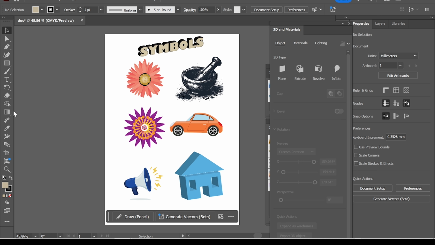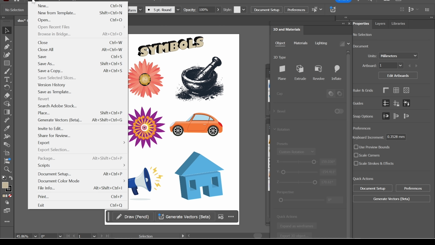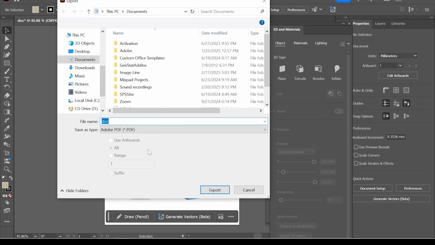Let's say we are done with this project, and firstly, let us say we want to take this one as a PDF. You can come here to File and go directly to Export. Here you have three different options: export for screens or just export as. If you want it to be just like a PDF, you can choose any of these, but I'll take you to export as. Come here to export as, and it goes directly to your files.